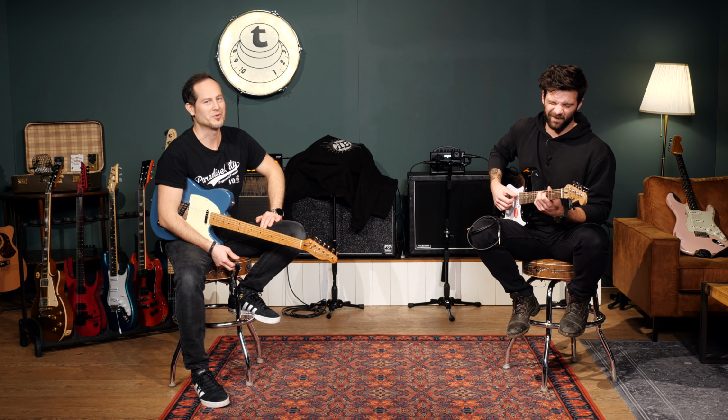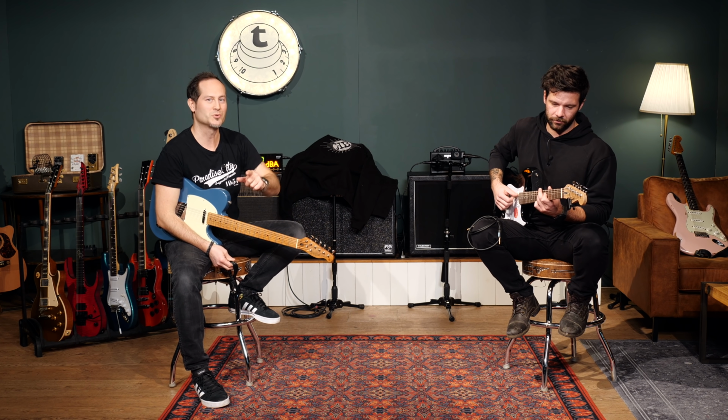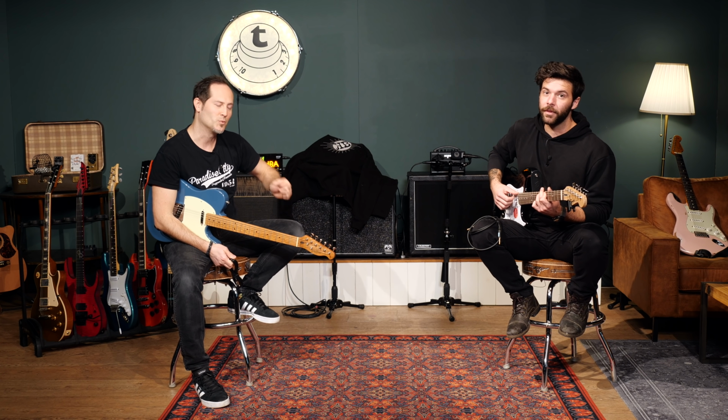You know, we've learned this from Chris Buck. You can use your nails until they're ruined. No, you shouldn't. You should grab a pick. But a good store will let you choose one or two picks.